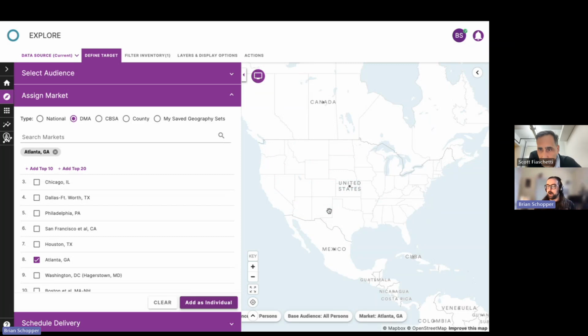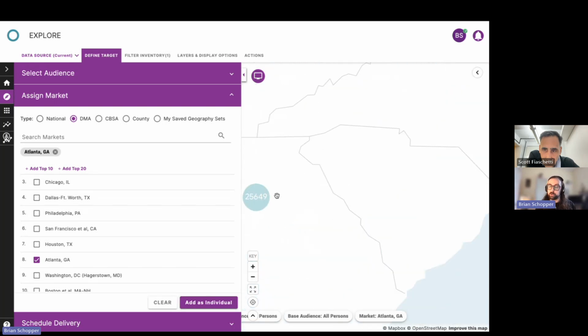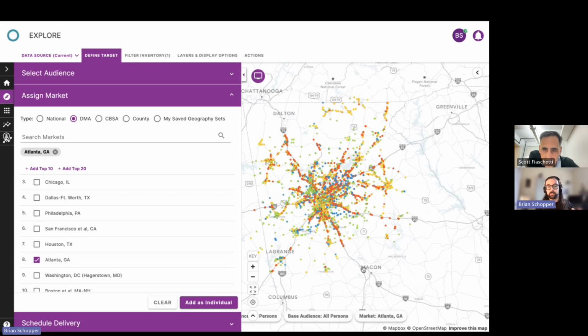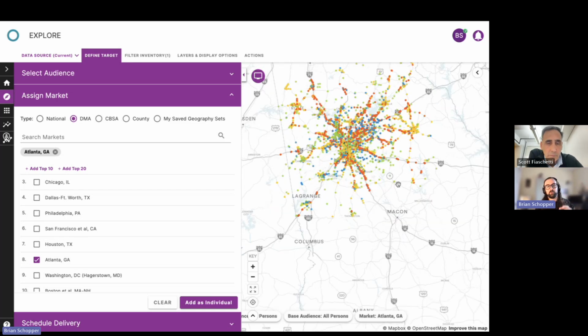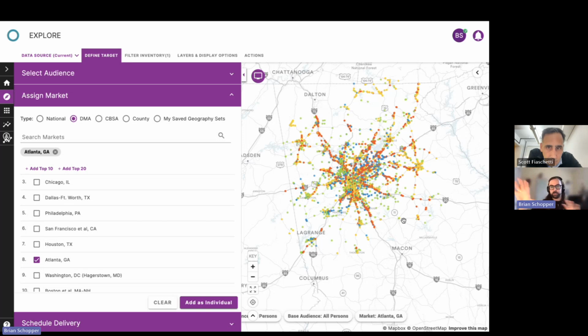In most cases, you'd probably say yes to that pop-up and set your audience base and the inventory market to the same area. But there could be instances where maybe you were looking at inventory in Atlanta and an audience coming from elsewhere, maybe the Columbus DMA. So you could do some out-of-market targeting if you were to set these different markets as different things. In most cases, you'll probably set your audience market and your inventory market to the same thing.